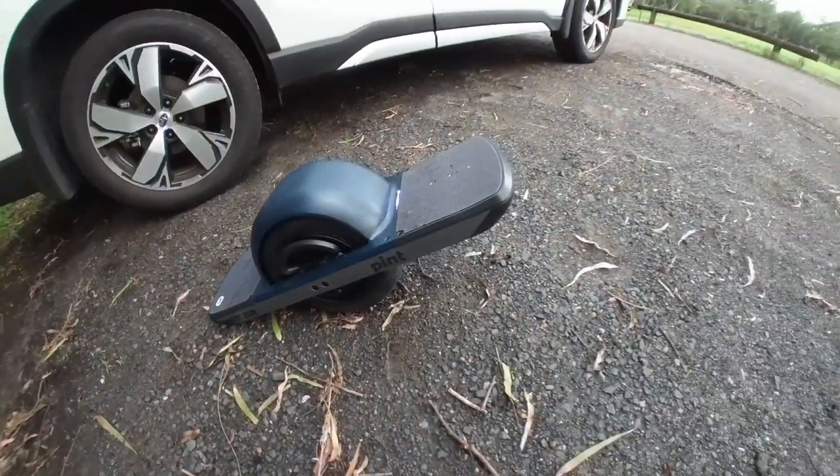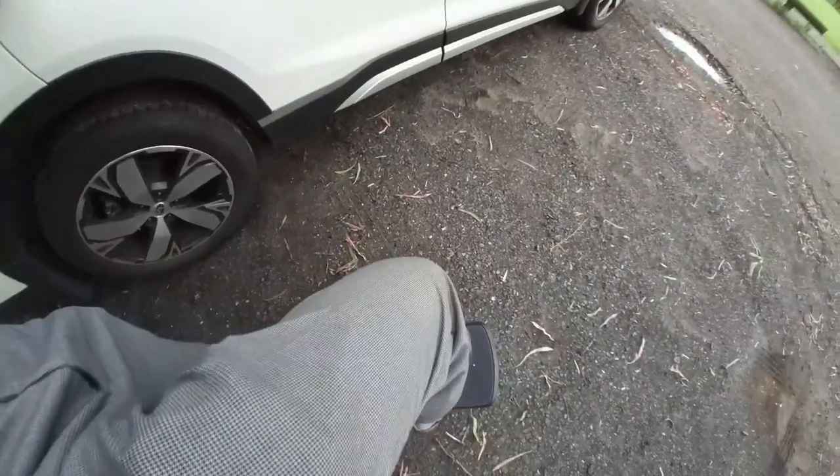Onewheel Pint. Just picked this up. I'm gonna have a go. First ride. Wish me luck.